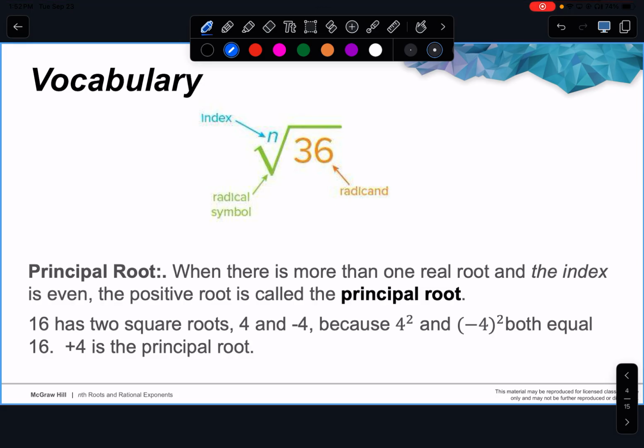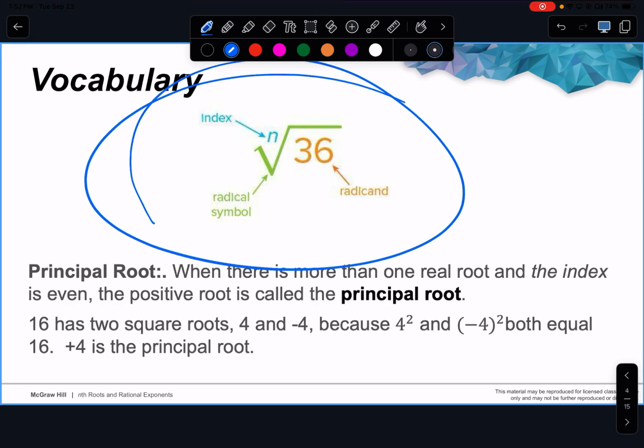This is a really good thing to talk about, especially in terms of your calculator. So this is something we've already written down. It should already be in your notes. But just a reminder, the number inside the radical is called the radicand. The index is the number that goes outside of it. Remember when we do square root, like if we do the square root of 16, we don't actually put a number here, but what number is hiding right there? A 2, right? So that's the index. The index is 2. It's a square root.